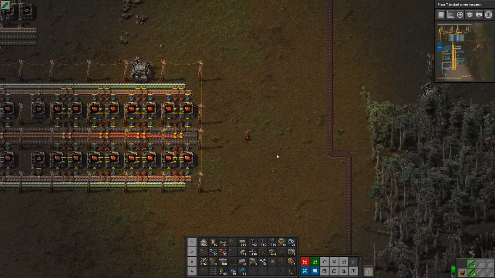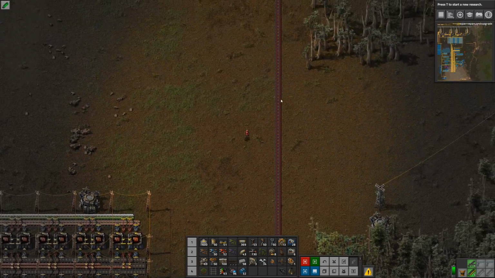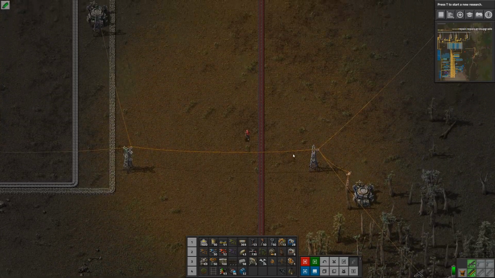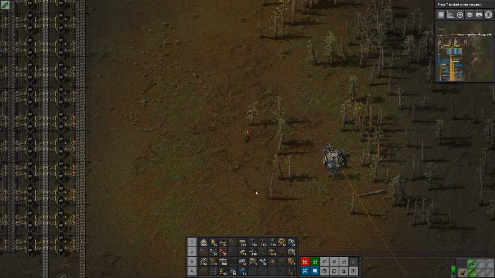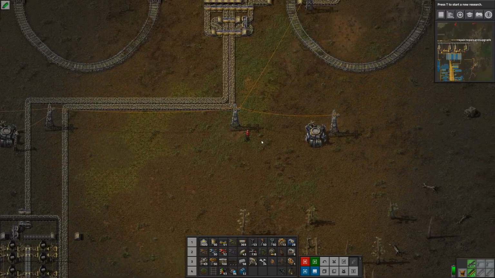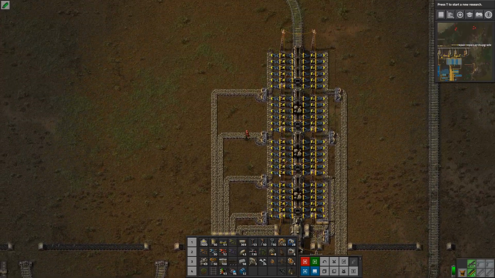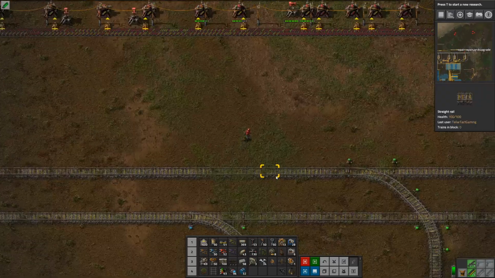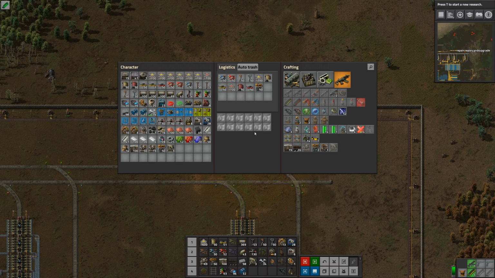Now we need to go up here, right? We are going to need a lot more of them. We are going to put up a bit more turrets, and especially laser turrets. And yes, laser turrets are very expensive when it comes to resources, but they are still very, very good.